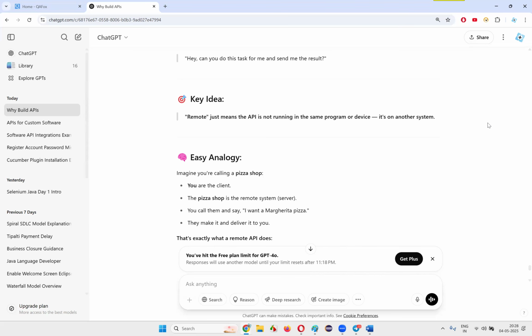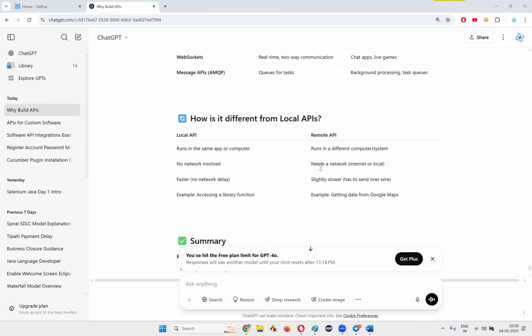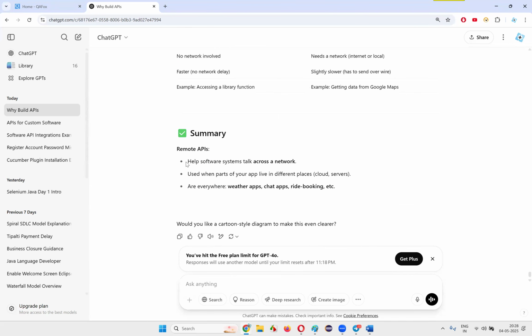So to make that happen, some APIs will be there, right? APIs like remote APIs can be used. Share it apps are there. Even you should not use Wi-Fi, okay, you can use Wi-Fi also. Infrared is there, many things are there, right? But anyhow, you got an answer, right? They help software systems talk across different software systems. Remote means a remote software, not my software, another software.